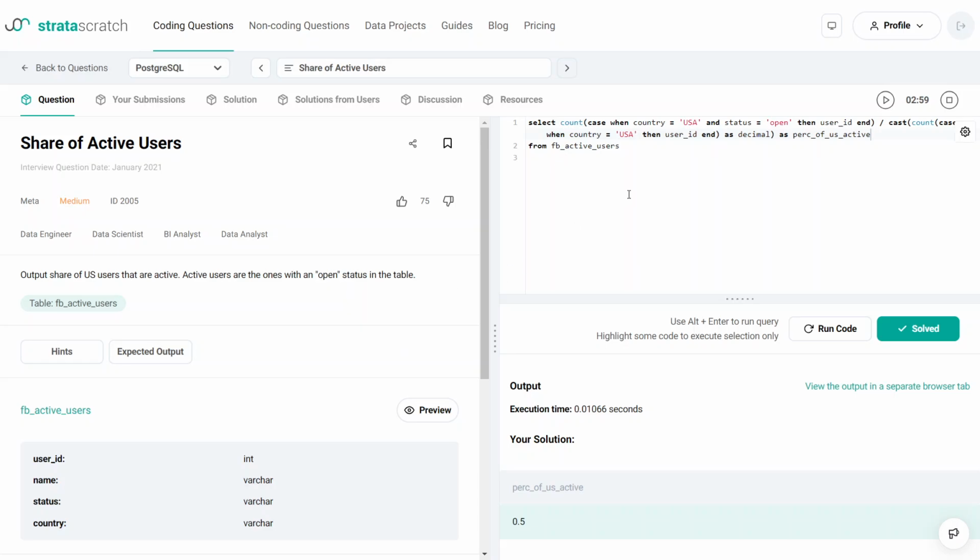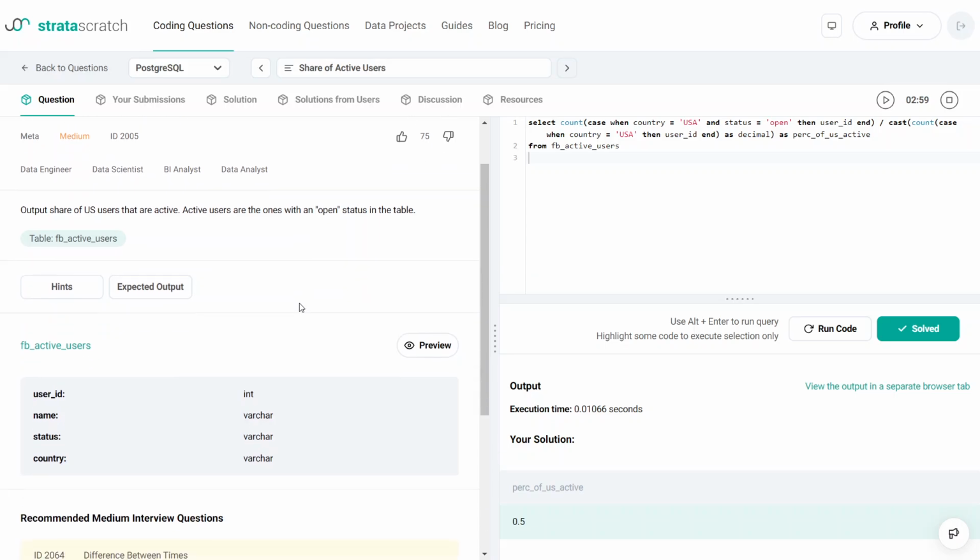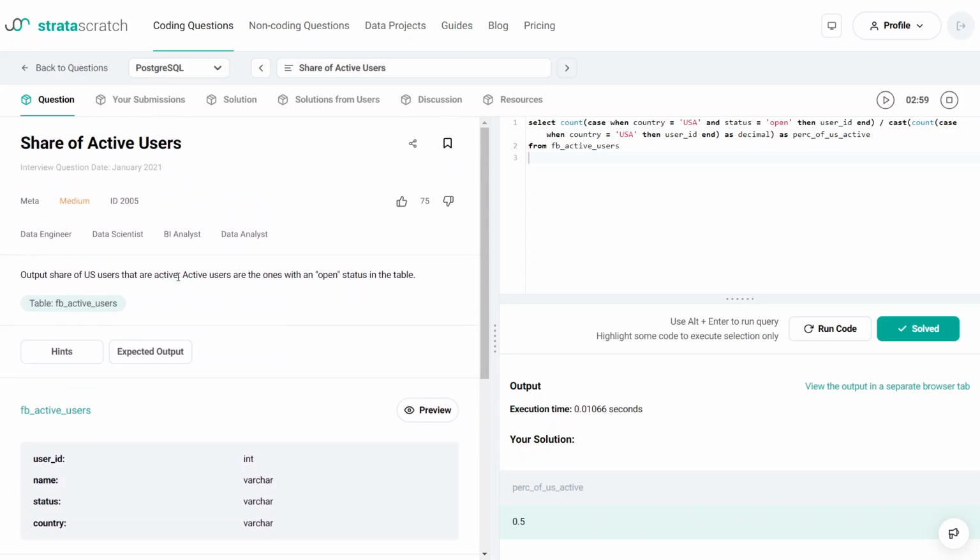Let's do a recap. I know I made a couple mistakes, but this question seemed relatively straightforward. I'm surprised it was medium. Let's talk about it. The prompt is one line, it's 2 sentences, and I really don't think it's that complicated.